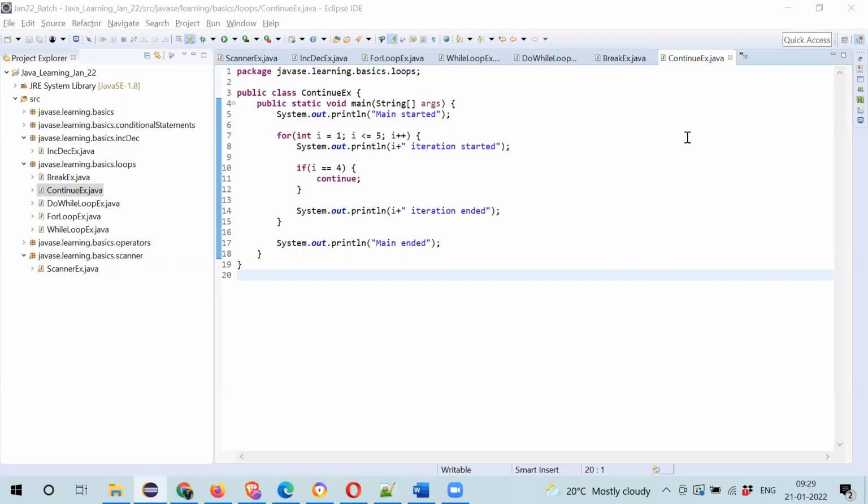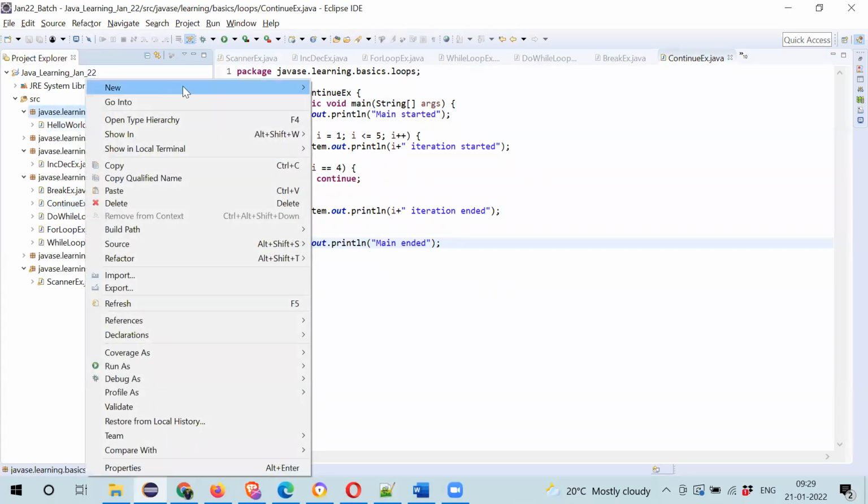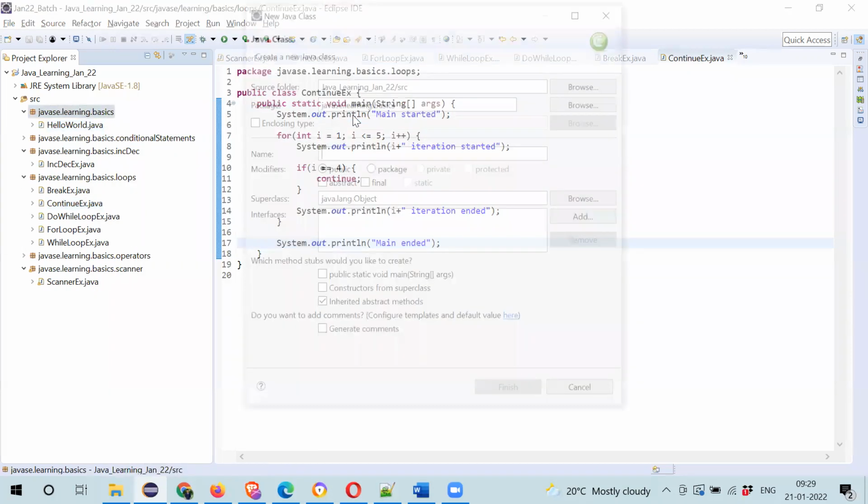I think these two are done. So let's go to one more thing. Here, the basics, I just wanted to show you some difference actually.